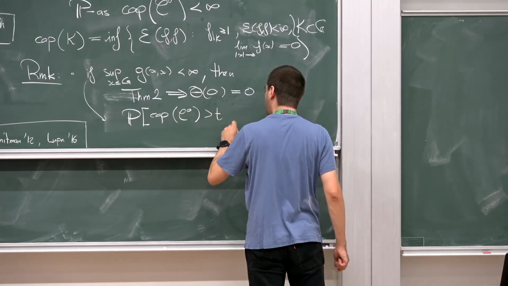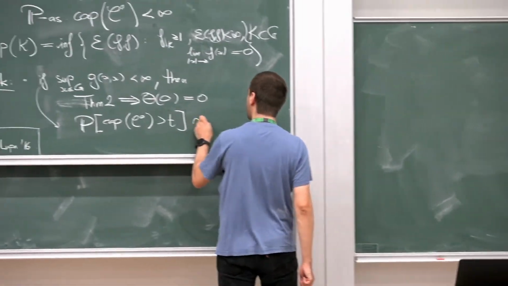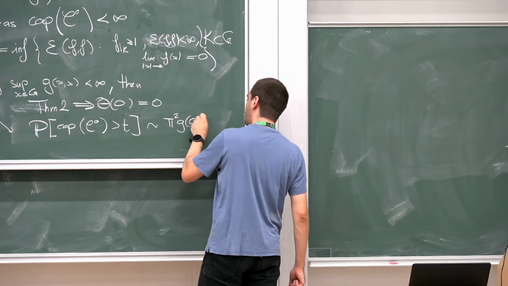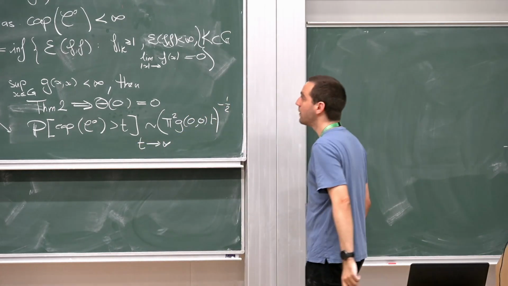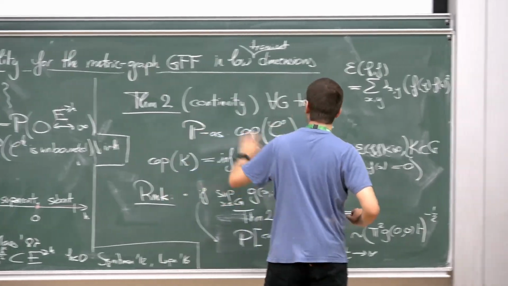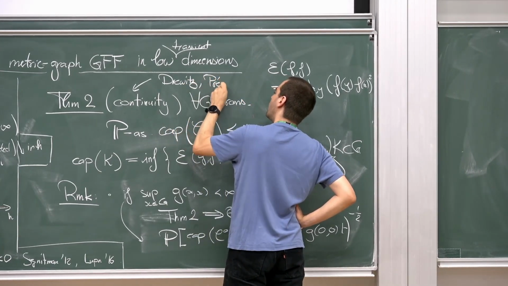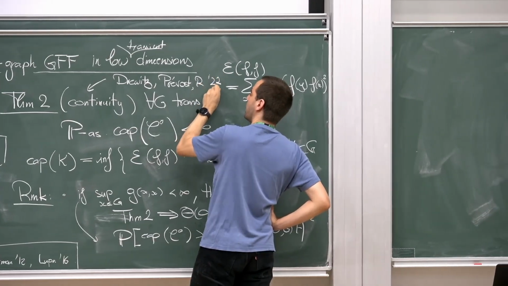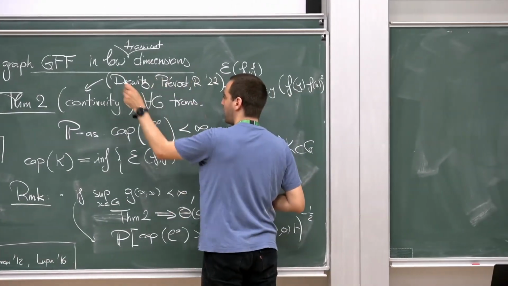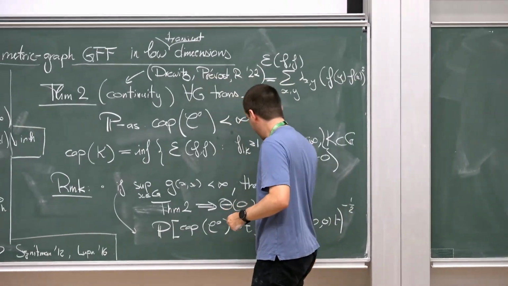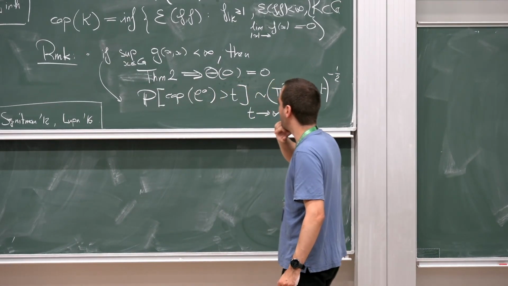And so the probability that this is bigger than t, and I'm going to get the prefactor wrong, asymptotically behaves like pi squared g at the point you have fixed times t to the minus 1/2, as t tends to infinity. This is due to Alex Drewitz from Köln, Alexis Prévost from Geneva, and myself, from a couple of years ago. All the results I will mention from here onwards which involve myself are always in combination, so it's going to be DPR, and that's what it means. So you really have this integrable quantity under mild assumptions on your graph.